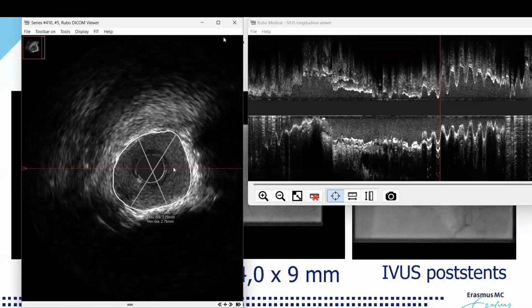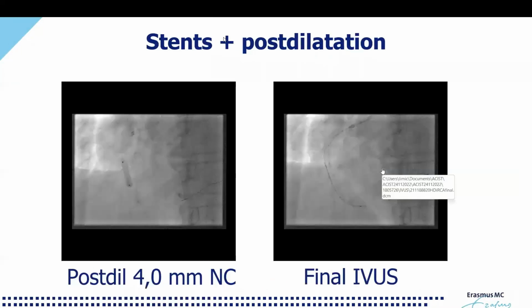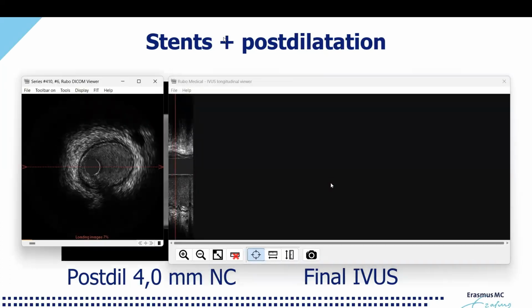And in this case, with 4.0, maybe not ideal, but I think it's now a better start for the patient to have this. If you have a minimal stent area that is above 5, that is considered appropriate in most cases. 7.17 in this case, so that's quite nice. Yeah, it's way above. So they did another post-dilatation even, so he was confident, and you see at the spot of the minimal stent, and of course they made a very nice pullback.